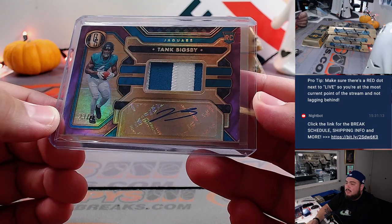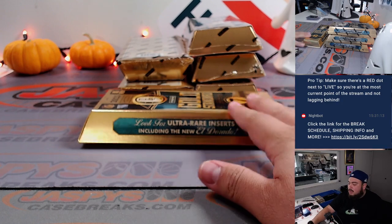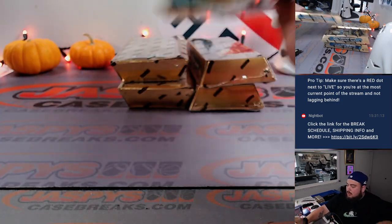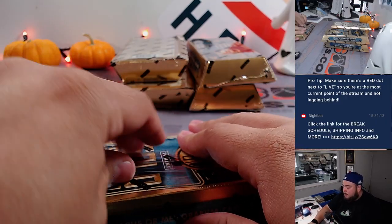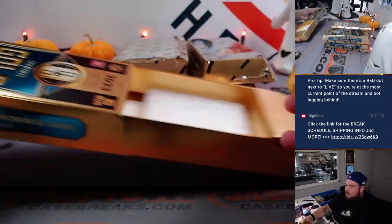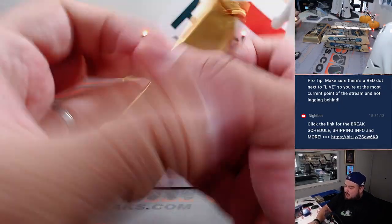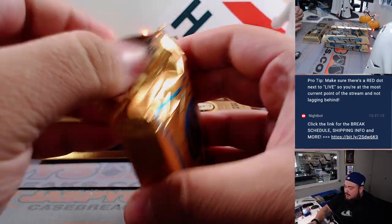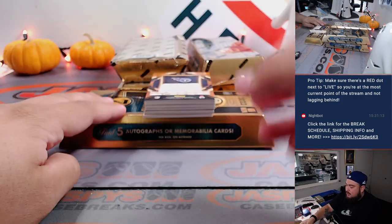I will say some of these cards' corners are a little rough. You can see a little ding right here. Gold Standard tends to be like that. Quality control is not too good early on with some of these releases, but for the most part, you will have some nice cards. You will have some cards that might be a little banged up. But it's a normal common thing with this product. I don't know if it's the handling of the cards or just how tight this pack is sometimes. So I'm going to try our best to keep them in good condition here. Leave them in top loaders as quick as possible.